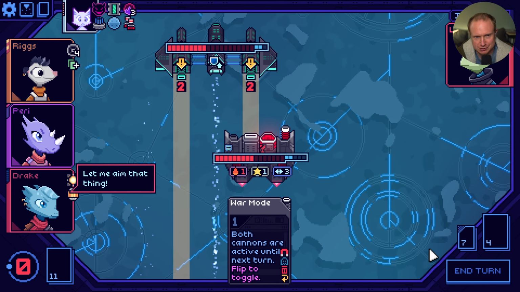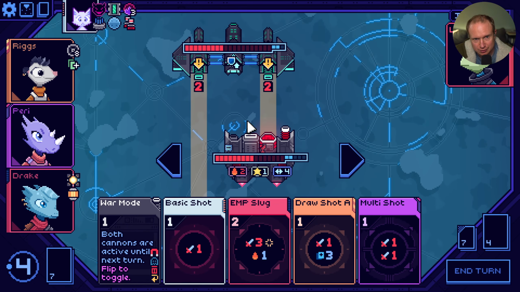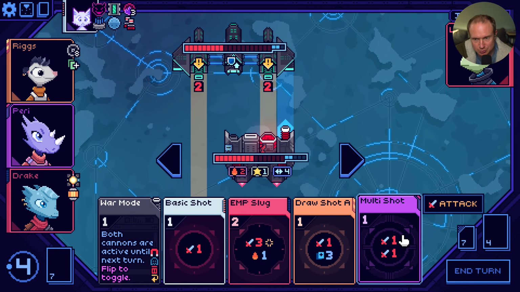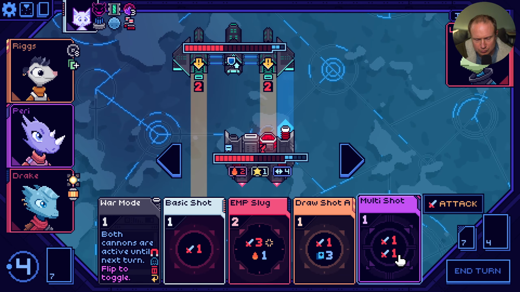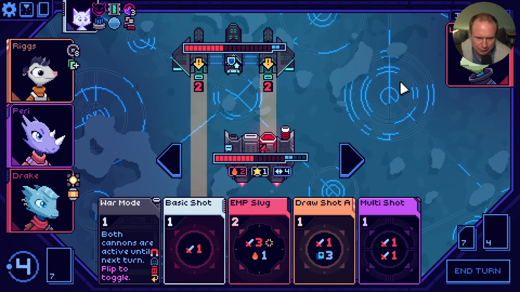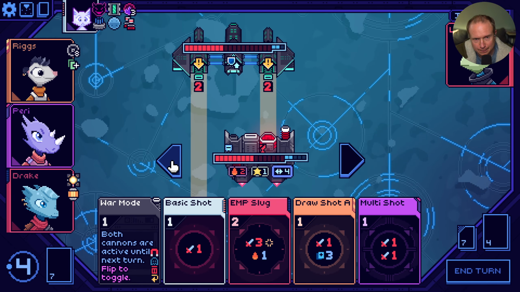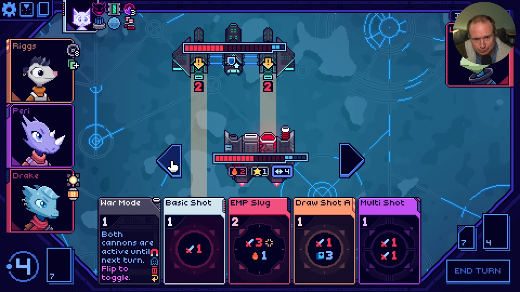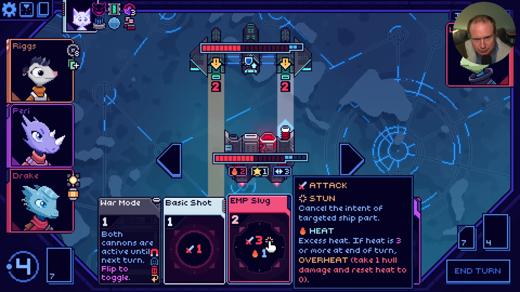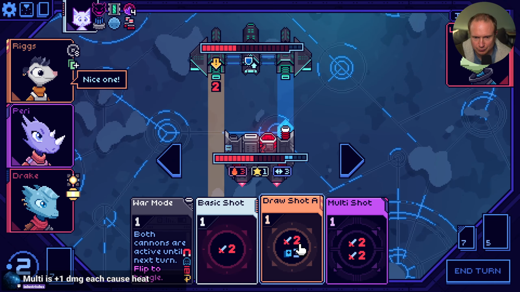A little bit of defense I think would probably up our game pretty substantially. EMP slug can do 6. This can do another 2, 4, 10. We're 1 off. But we have draw shot 2, but can we do everything? No, we can't. So I think we slow roll it, unfortunately. We can't afford the war mode. The war mode tax.